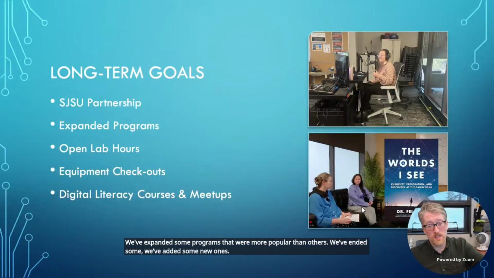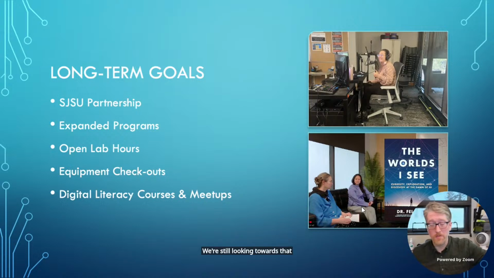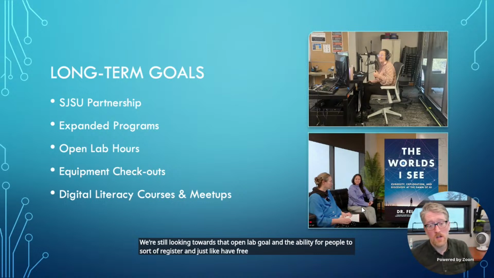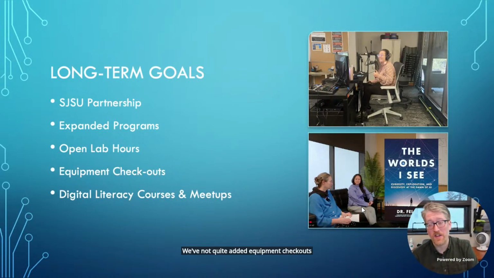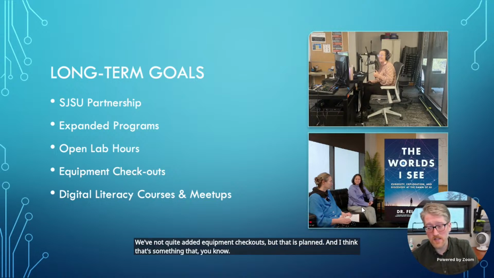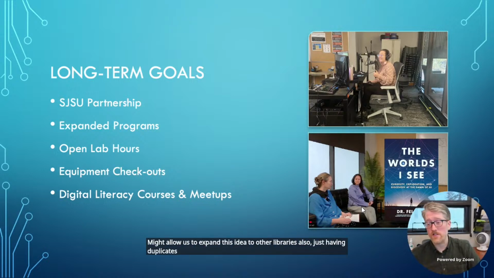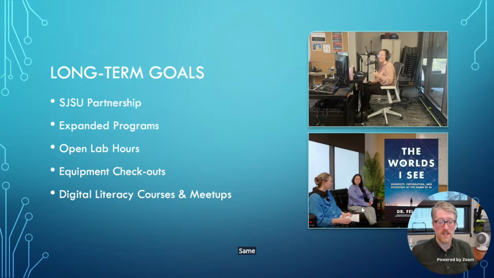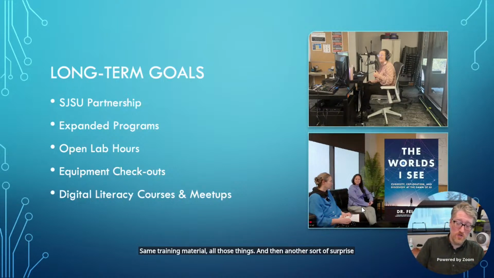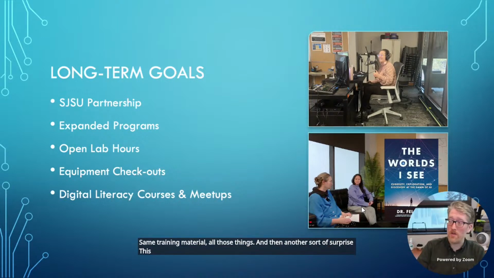We're still looking towards that open lab goal, and the ability for people to register and have free access to the room. We've not quite added equipment checkouts, but that is planned, and I think that might allow us to expand this idea to other libraries also, just having duplicates of the same equipment and same training material, all those things.